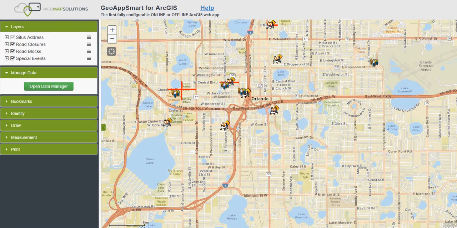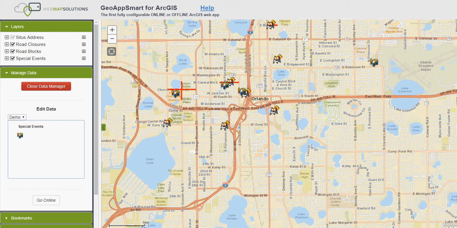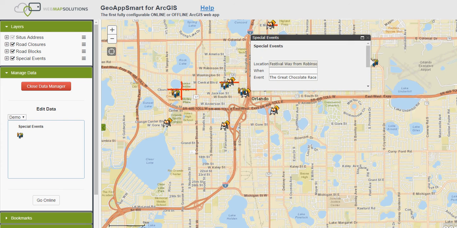I'm going to focus on this particular area over here, this particular feature. We'll open the data manager again, and we can click on the point, and we'll see that we've filtered the output from the feature itself, so you can make some fields editable within the application. You can make other fields not editable. You can include all fields or some fields. I've just included 3 fields here.